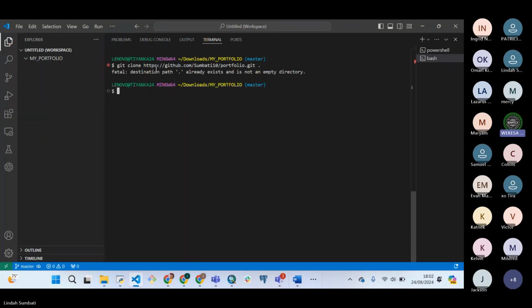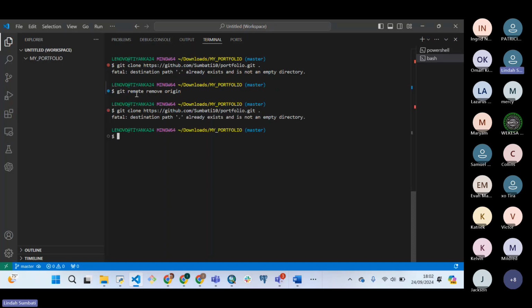Destination already exists. What you do: git remote remove origin. Remove origin. Then you can retrieve the other command that you had written here. Then I hit enter. Not yet.